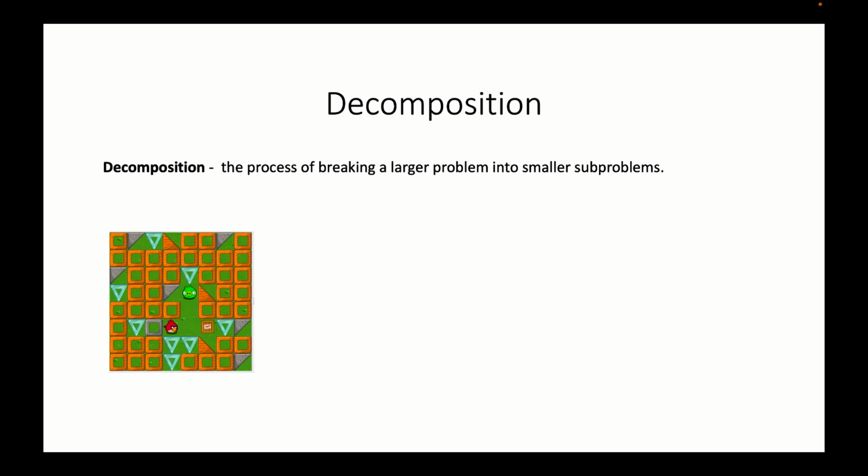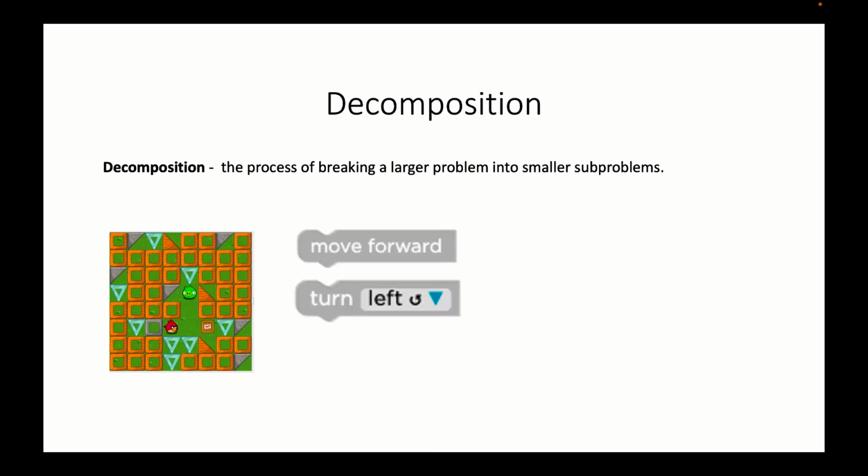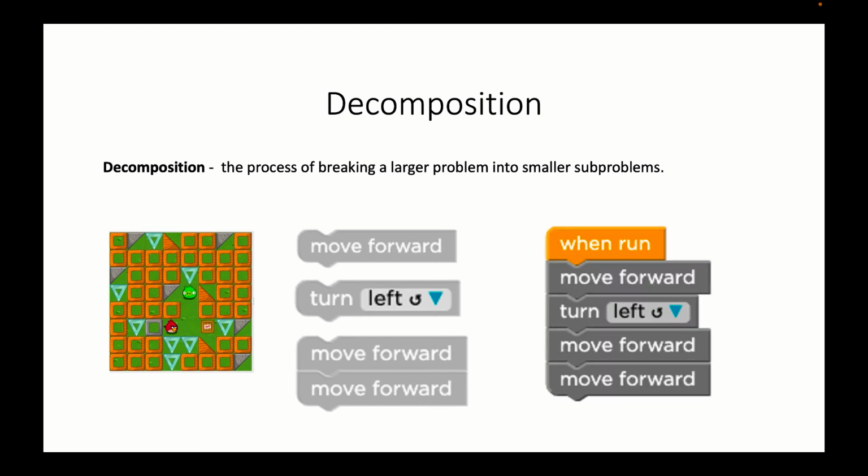So here we break the problem into three smaller ones. Move forward, turn left, and then move forward. And we have figured out that the bird needs to move one step forward before it turns left. Next smaller task, just turn left. Next, the bird has to move forward again. How many steps? 2 steps. Okay, we solved all the smaller problems. We'll then put the pieces together. Here is the program.